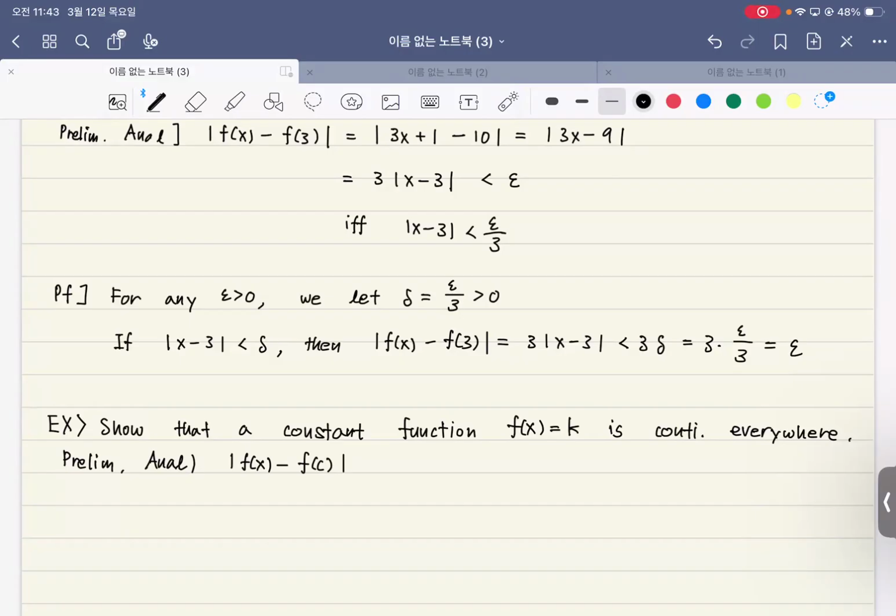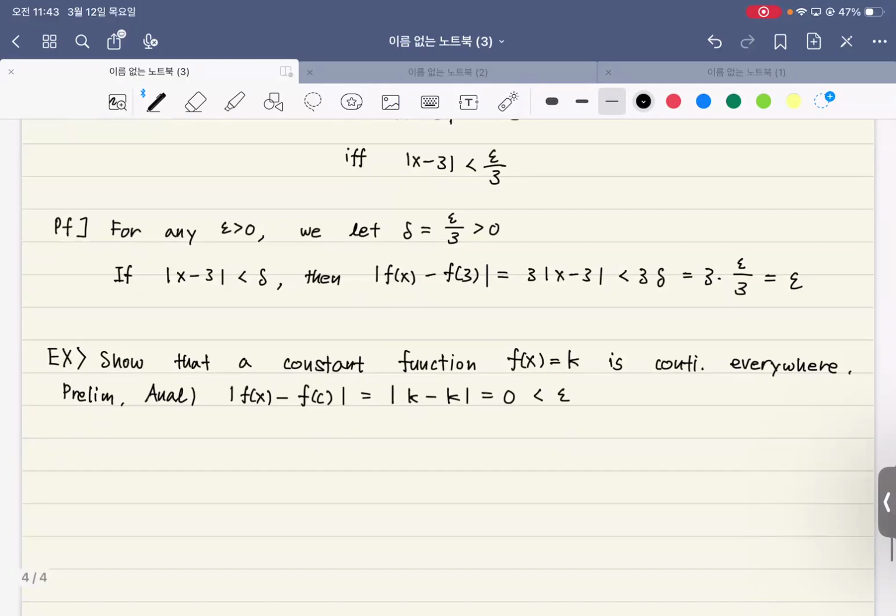So this is k, and this is also k, so it equals 0. Oh, so no matter what, f of x minus f of c equals 0. And clearly, this is less than epsilon, right? Because epsilon was already chosen to be some positive number. Okay, then what would my delta be? In this case, no matter which delta, this inequality is satisfied. So therefore, I guess in this case, the delta can be any positive number. Any positive number will do.